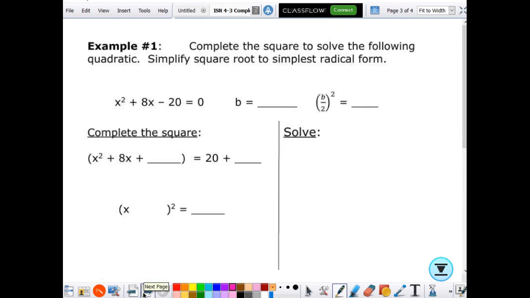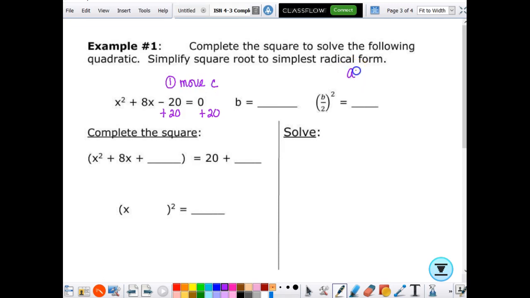Okay, so here's the deal. We are trying, you notice this blank right here? Let me use a different color pen. Okay, this blank right here, we need something that will go here that will make this super easy to factor. With this 20 here, it's not quite as easy. So what we do is we punt, just kick this guy over here. So that's the first step, is move the c. Okay? Move the c value.